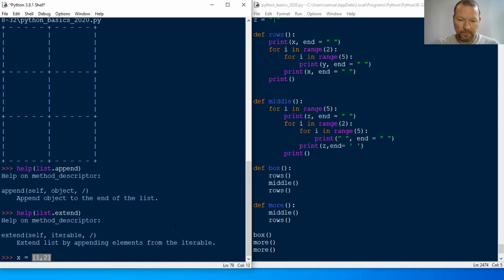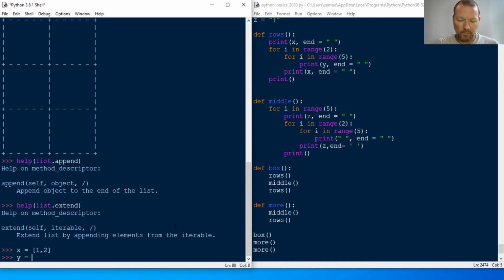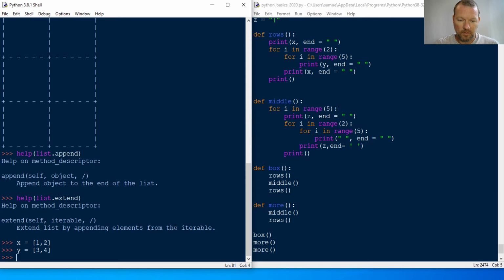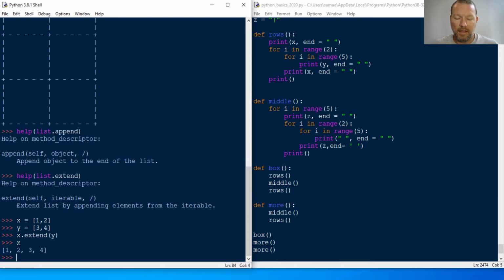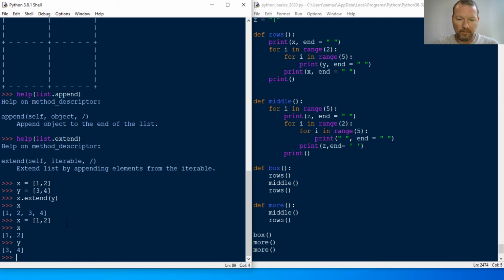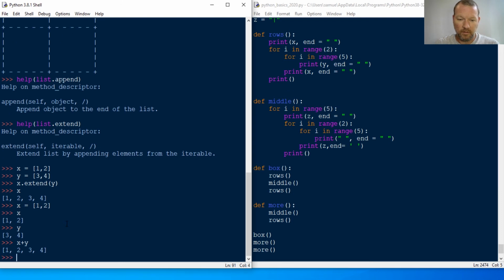All right, so we're going to have two lists here. Let's get that out of the way. And y equals. So if I take x dot extend y, x, I'm extending. So let's redo this and let's put these here. So I want to show you this. So now I have x, y. If I were to do, well, let's just do x plus y. Concatenating. I want you to think about that.